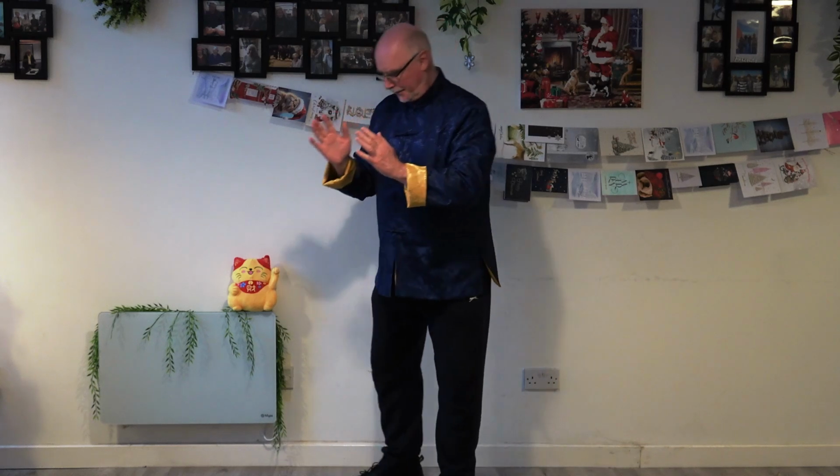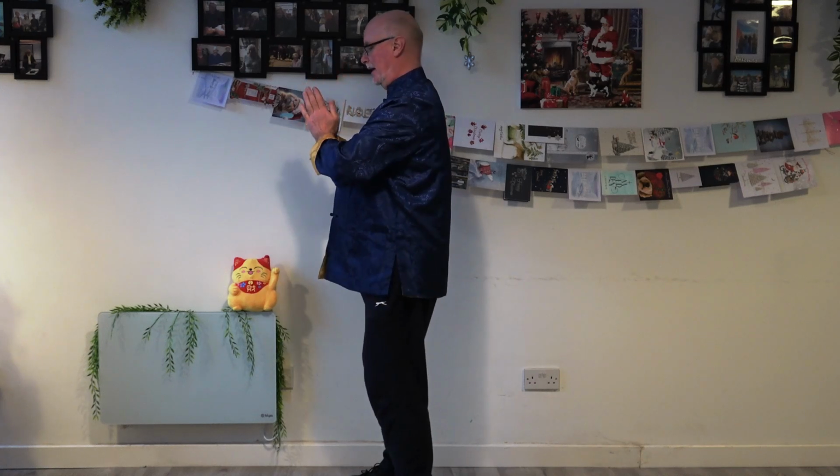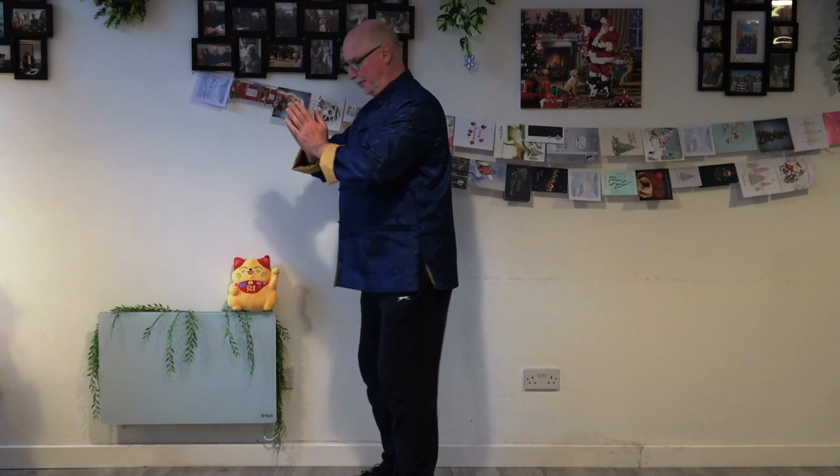So what we want to do is just have the hands, the palms together. So you bring the Laogong points together, have the fingers pointing slightly forward, and have the hands slightly away from the chest. And when we do this, when we step out, we straighten the body first of all, and then we bend the knees, tuck the pelvis forward, and relax. And again, you hold this posture as long as it's comfortable. 2 minutes is fine. And again, you just have to breathe and let go of the tension and relax.